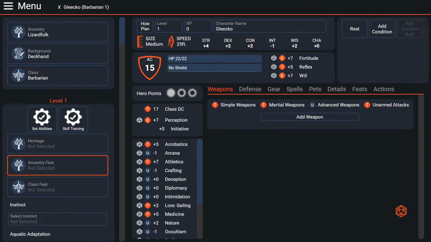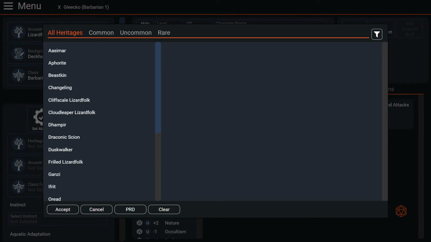So in Pathfinder 2nd edition compared to 5e, again, I'm making these comparisons as much as I can because this video is mostly to show people who transition. I see people posting on Reddit all the time, like, come into Pathfinder, what do I need to know, yada yada. It's just a little bit of help. You get a feat from your heritage, and you get a feat from your ancestry and your class at level 1. This is all heritages, which you can mix and match. So you get your lizard folk heritage, but let's say one of your parents was a different thing, like you're half and half of something. So those are here too.